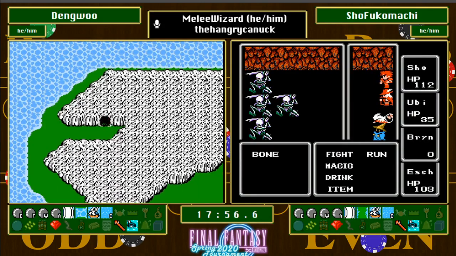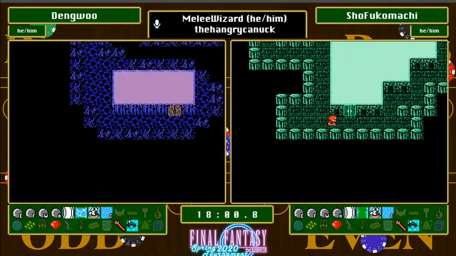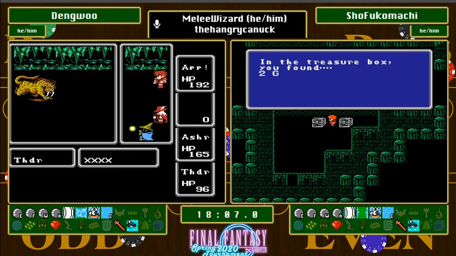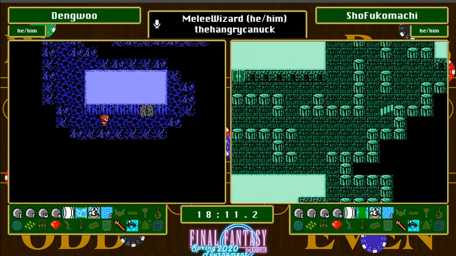Dengwoo not checking the chest right away. He's gonna pitch a cabin out there so he can. I don't know why. I don't think he has warp or exit. So. Well, we still got some potential for nasty enemies here. And I don't think he saved before going into the Titan's Tunnel the first time.